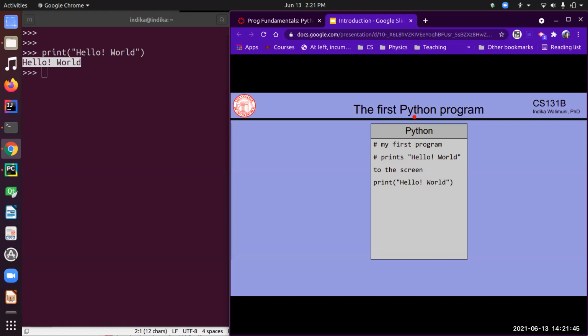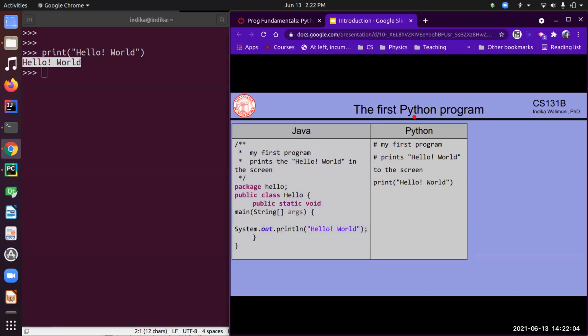In fact, Python is right now a coding standard. So there are other languages that also implement Python's standard, but the mainstream Python we use is actually CPython, the Python written in C. Okay. So this is Java.